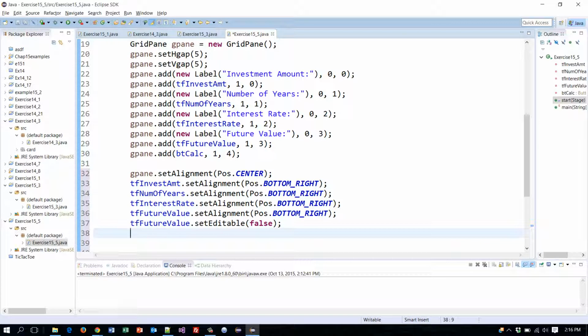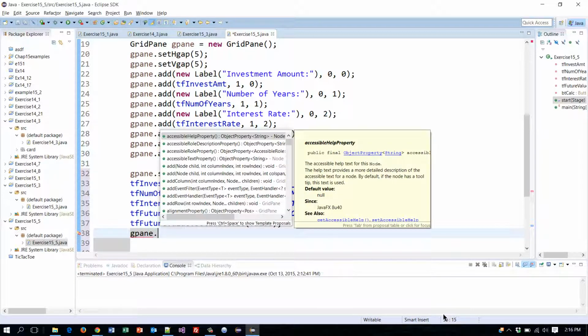Finally, let's put that button off to the right as well, because that's how that is. So let's do gpane, and now in order for this to really sit properly, we need to set the alignment for it horizontally, and because it's not a text box, we don't use the same type of alignment code.